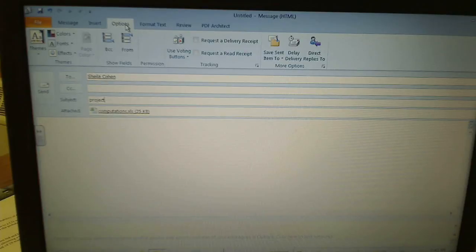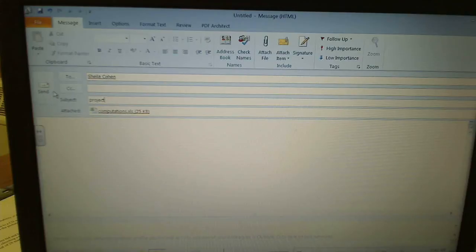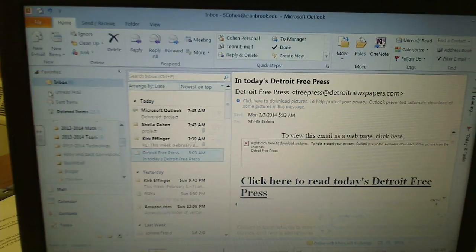You click on it. And look, Request a Delivery Receipt and Request a Read Receipt, which means I've opened it. That's good. You don't delete my verification when it comes back to your email. Okay, so watch what happens. So I'm going to send it. I have to go back to message. I checkbox both of those. I hit send. And look.